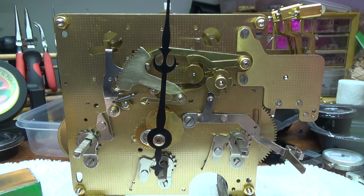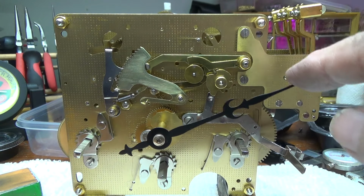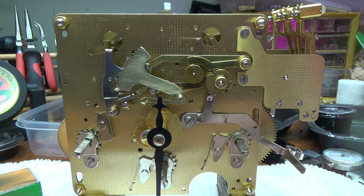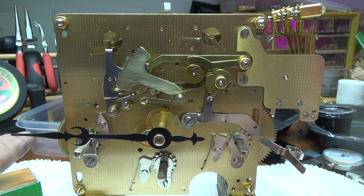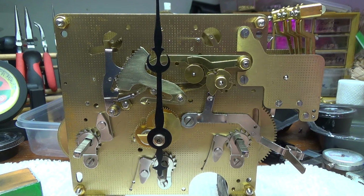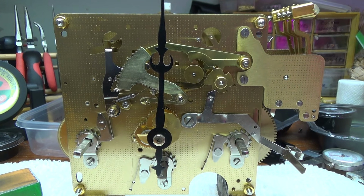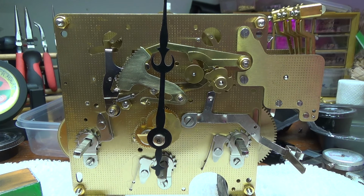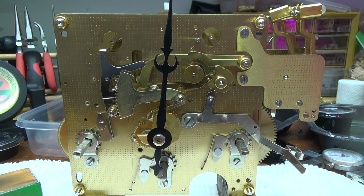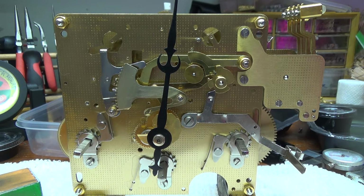Now, don't go turning that hand. I mean, take it off and turn it another direction, because now things are locked. So at the quarter hour, nothing happens. At the half hour, nothing happens. Three-quarter hour, nothing happens. On the hour, things get unlocked. And now it strikes or chimes the normal hour. Then it strikes the hour. And everything's going to be back set so everything works correctly.